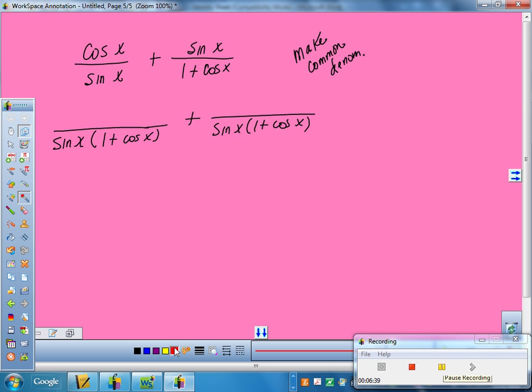You have to look at your first fraction and go, gee, what does this denominator not have? It's got a sine. It doesn't have a 1 plus cosine, so therefore I must multiply it times 1 plus cosine of x. But of course, if I multiply the denominator times 1 plus cosine x, I must multiply it times the numerator. And then I have to distribute it because I'm multiplying a cosine times a quantity. So I got a cosine of x plus a cosine squared x. Yes.